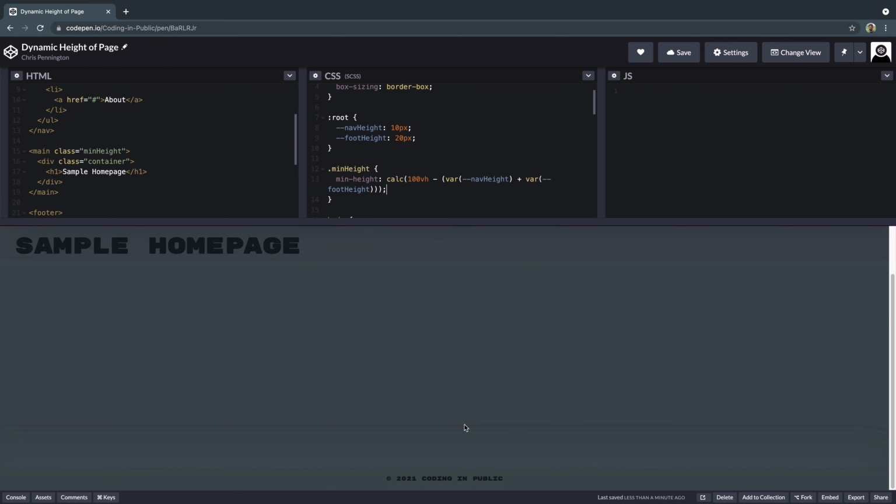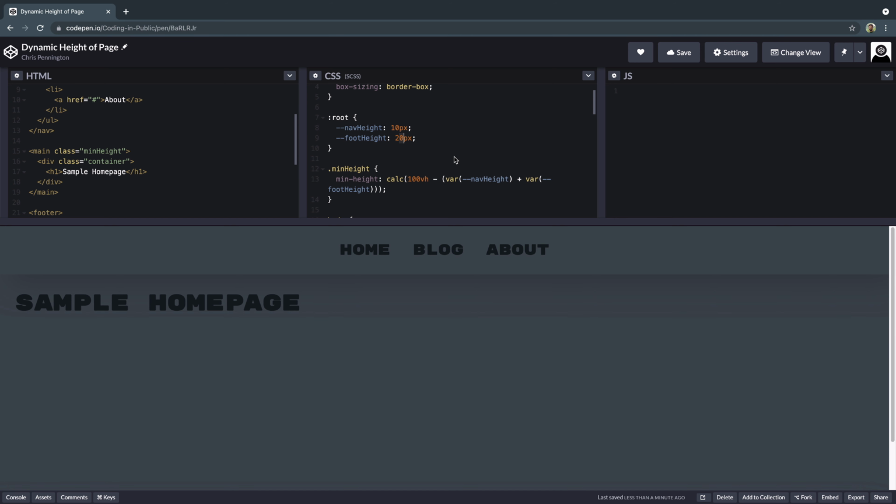Now, right now you can see that's not really working, but if I update this to say, let's say it's more like 50 pixels, you see it moving up there. If I said it's 100 pixels, it'll move up even more. If I come over here and add 100 here as well, which is bringing it up a little bit too high, and that's why we need to use JavaScript to update that. Now we're gonna go ahead and do a couple other things. Let's say display of grid and then place items center, which is the same as saying display flex and align items center and justify content center.